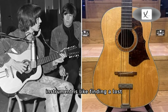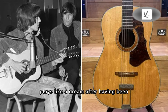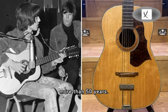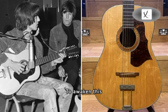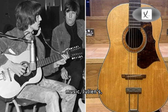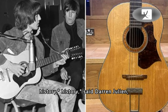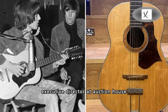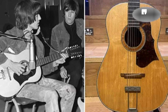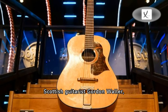"Finding this remarkable instrument is like finding a lost Rembrandt or Picasso, and it still looks and plays like a dream after having been preserved in an attic for more than 50 years. To awaken this sleeping beauty is a sacred honor and is a great moment for music, Julian's Beatles, and auction history," said Darren Julian, co-founder and executive director at auction house Julian's Auctions.